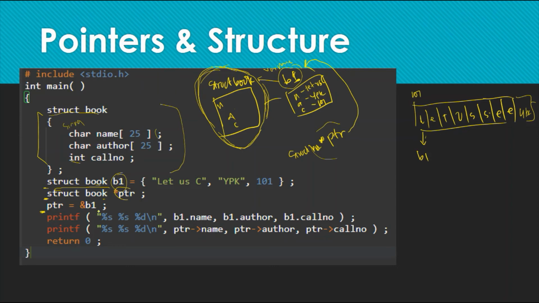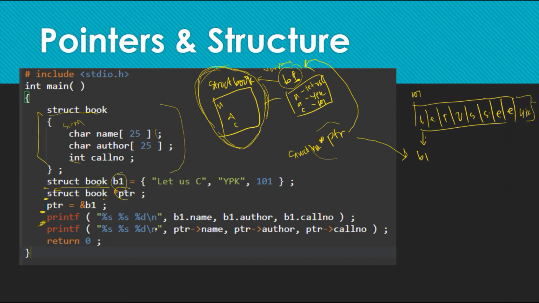Okay. So, meaning kani si PTR gipoint niya si B1. So whatever asa magay si B1, which is at 101, na po dito na point si PTR. Okay, so the next one is, I think, C. This code here shows you how to access elements from the structure now using the pointer. So here is how you normally access a structure using its variable name, of course B1, tapos dot, and then name of the component na gusto ninyo i-access, and then B1.author and B1.call number.